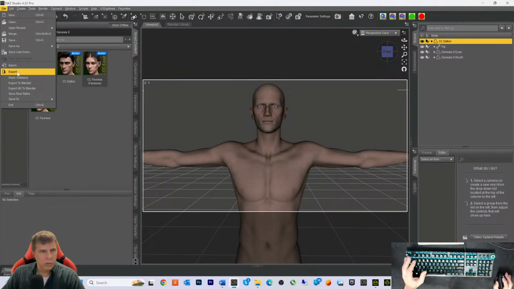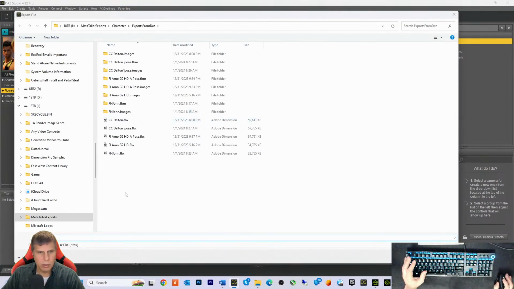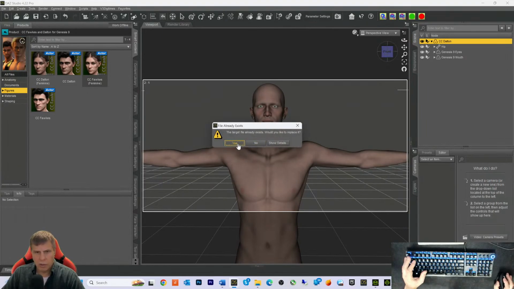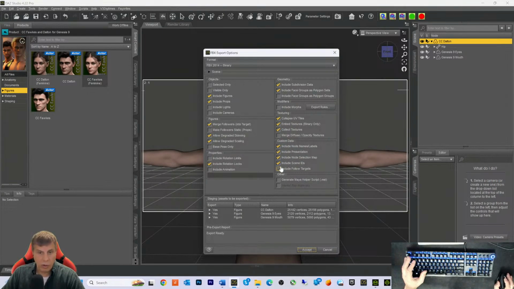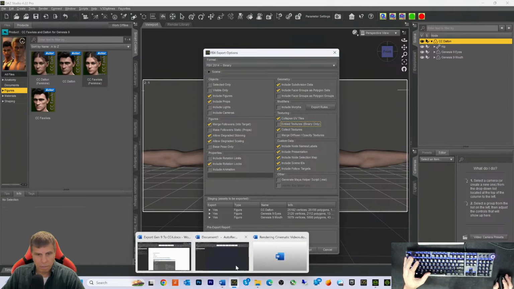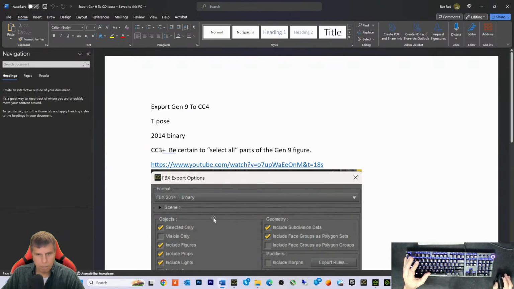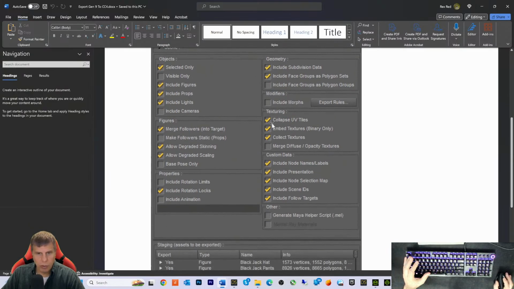Export. T-pose, FBX. Yes. They're all selected. Okay, I think this one was off. No, and those three are on. Okay, static. Selected only. Okay, include face.